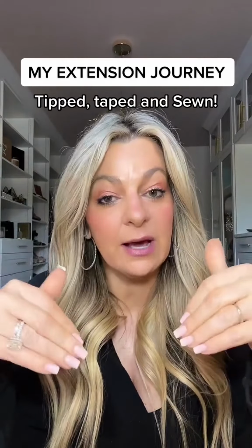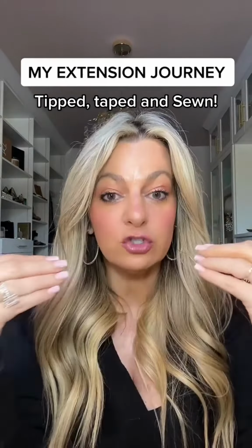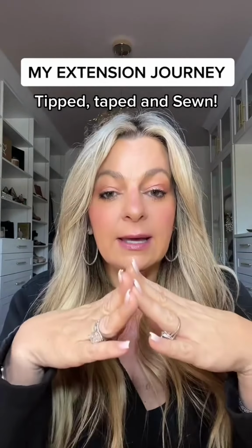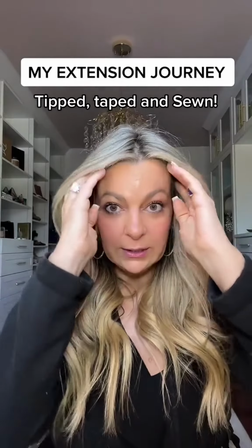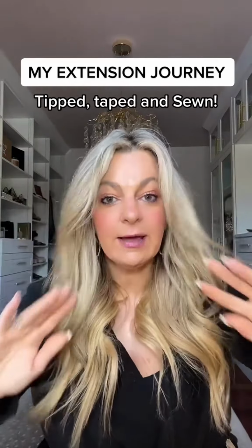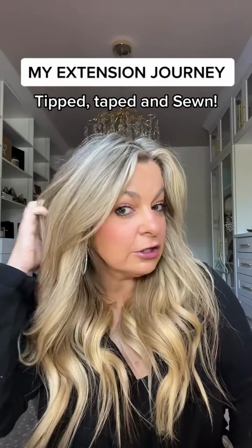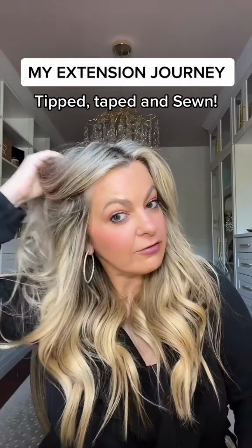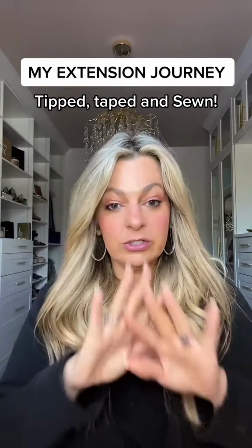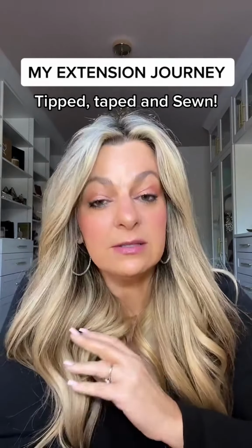I used to have 3, but now my hair is so much thicker, which hopefully you guys have seen my hair thinning videos. Hair is so much thicker that I only put in 2. Otherwise, it would just look fake and not very natural. And I love them. You can really get your hair and your fingers in there. You really feel like you have the whole geography of your head. I ask my hairdresser to put them in nice and low because I have enough hair to really cover at this point because my hair has gotten so much thicker with everything that I've been doing, which I've fully shared with you. My preference is 1000% the sew-ins.